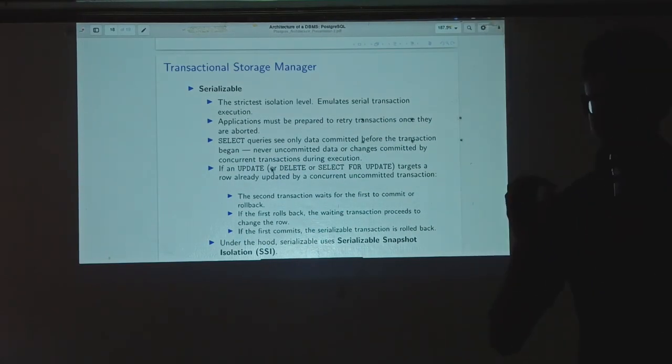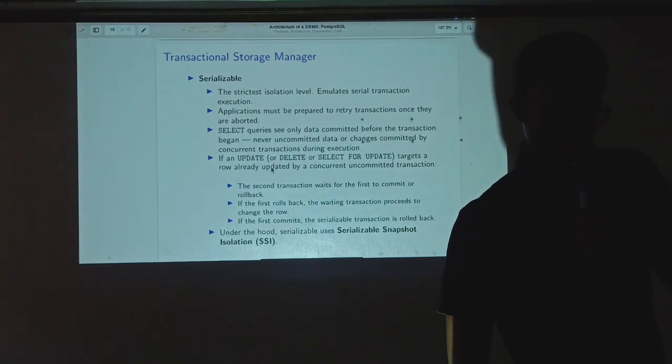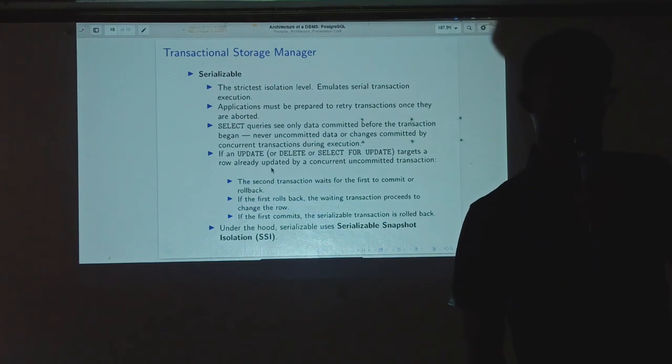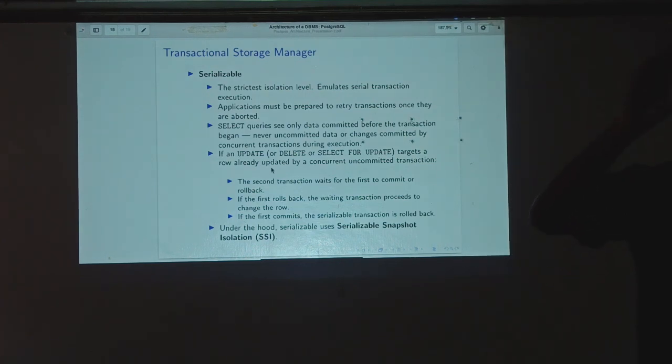The second isolation level is called serializable. Serializable is the strictest isolation level, and it emulates serial transaction execution. So it behaves as if the two transactions have executed serially: transaction 1 first finishes, and then transaction 2 completes.